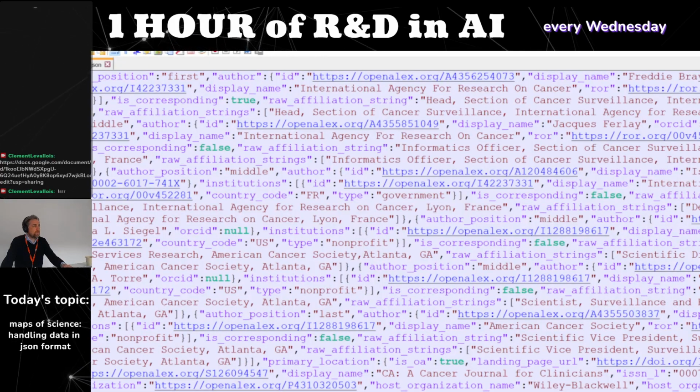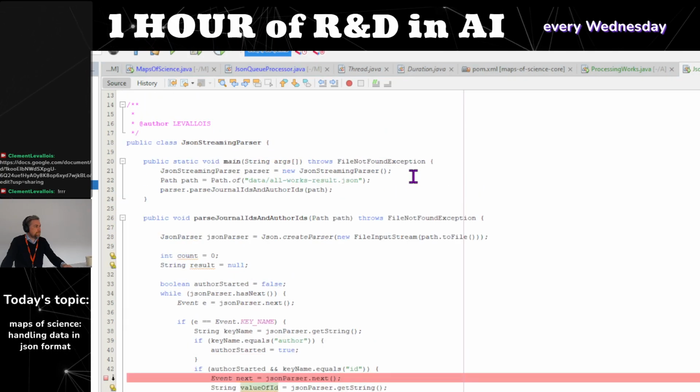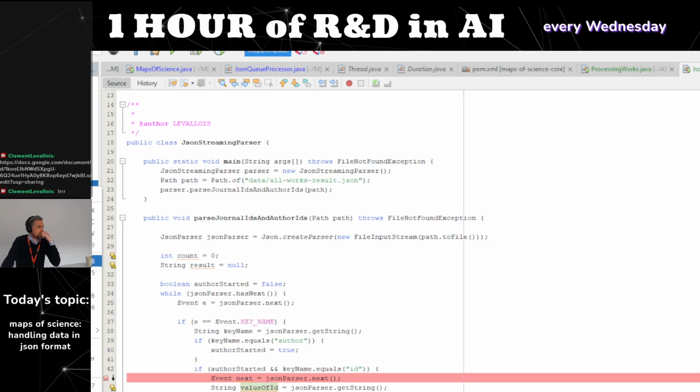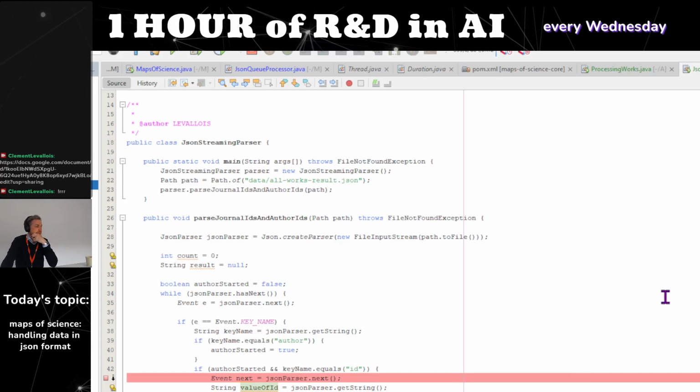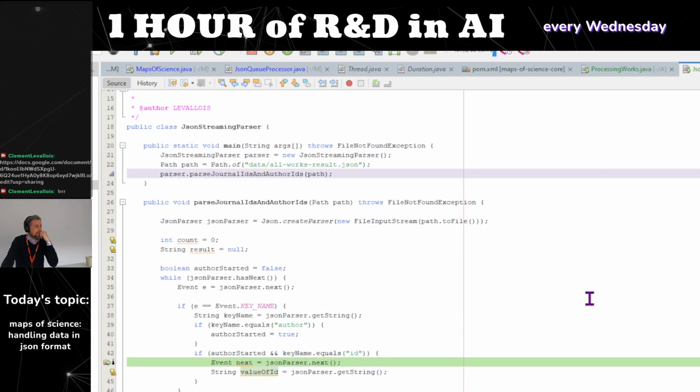Of course I probably do, but okay, let's see. I would expect the value of ID to have the proper ID of the author. We'll see.